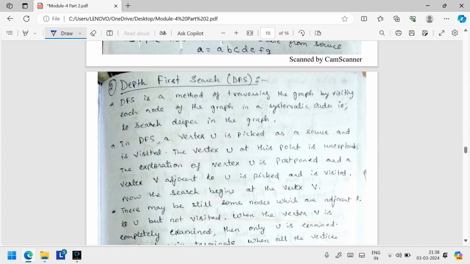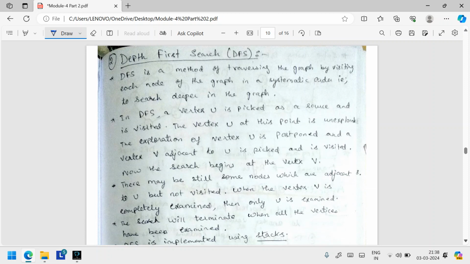So the second method, that is DFS. This makes use of a stack. Remember, this makes use of a stack. The idea is here also you consider one vertex to be the source. You start from there. Identify its neighbors. Okay, like how we did for BFS, here also identify the neighbors. In case of BFS, what we did is once we have identified the neighbors, we keep a track. So we used to put everything into the queue, right?